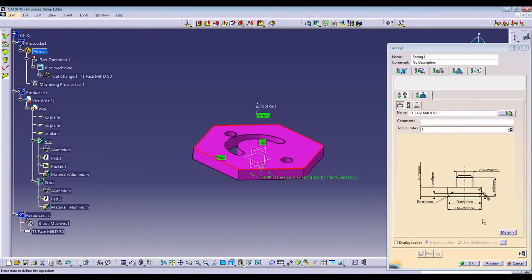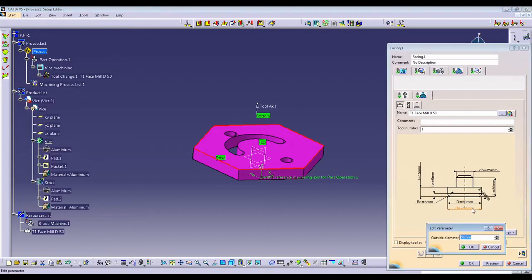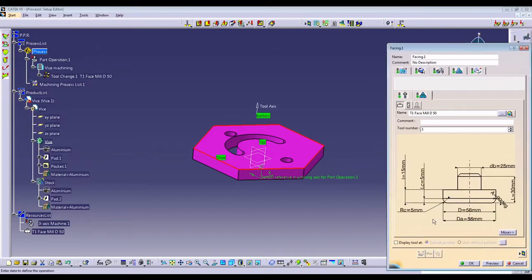If you want to make it bigger, for example, I have 56 mm in our workshop. You can do that, but the RC angle, you can just leave it like that.